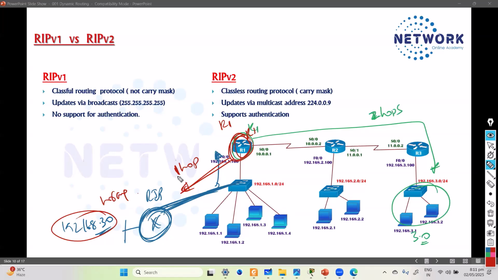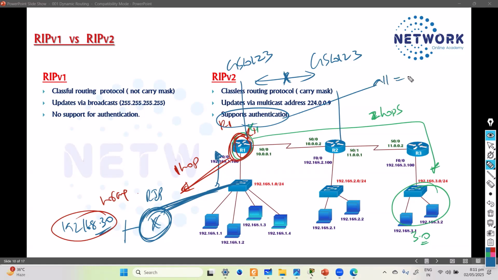So to prevent that, we can enable some passwords. We can configure passwords saying that the routers should only exchange the routing updates if they match the password. So if there is a mismatch of the password, the authentication should fail and they should not form neighbors or exchange the updates. That's something supported in almost all the protocols today. Every protocol supports that, but version 1 does not support it because, as I said, it was one of the earliest protocols where they did not think about all these factors at the initial time.